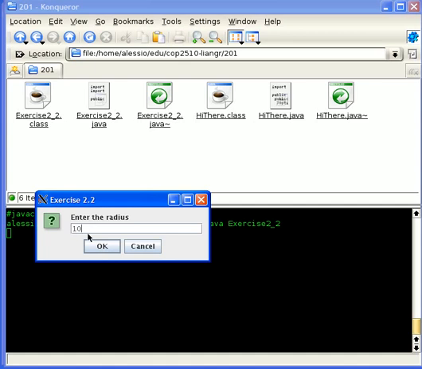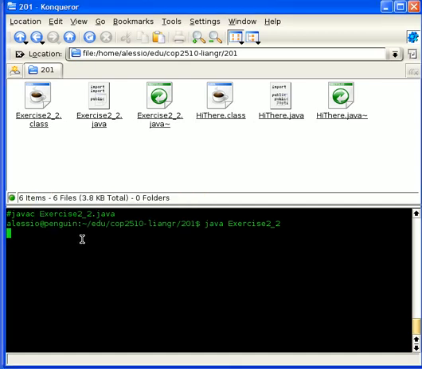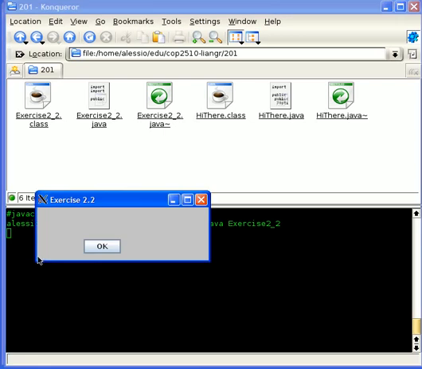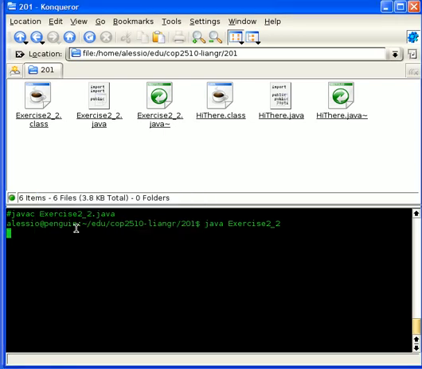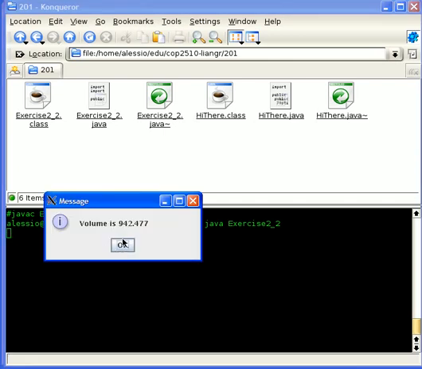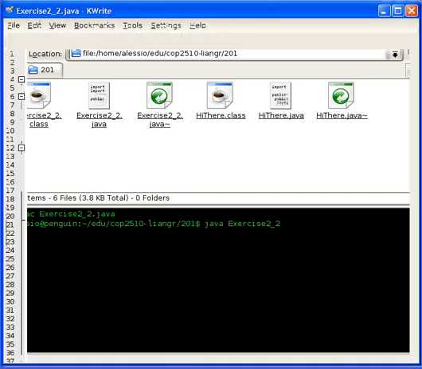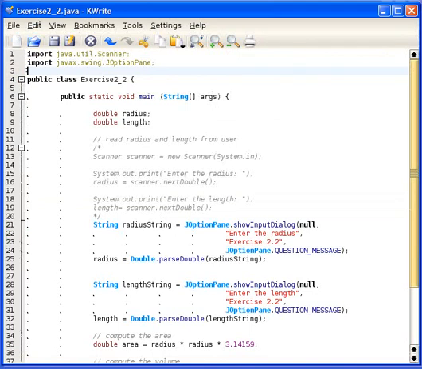Enter the radius. I'm using the same number. That's the principle we have been using in class to test programs. When you change something, you use the same test case to make sure programs still work in the same condition. So I use 10 and 3. The result is 942.477. It's the same result. So I changed the way that my program was doing its input-output. I didn't change the semantics, the way my program is actually running. So we are done with this first exercise.